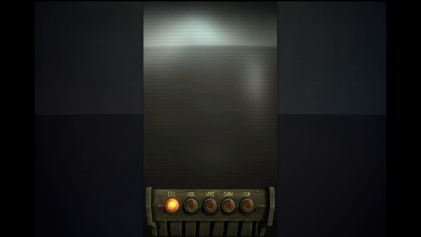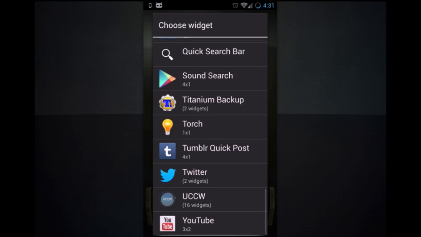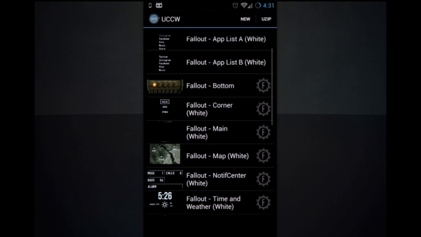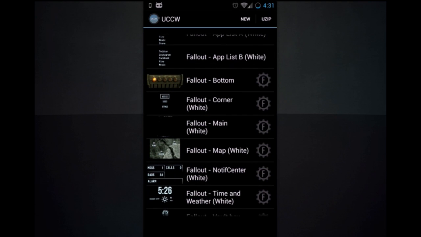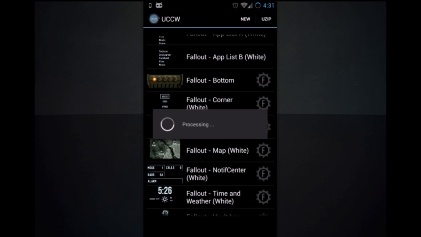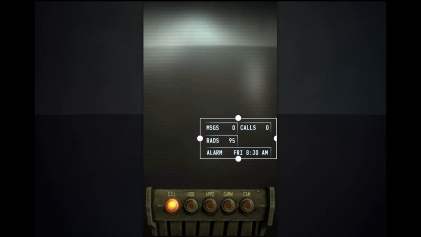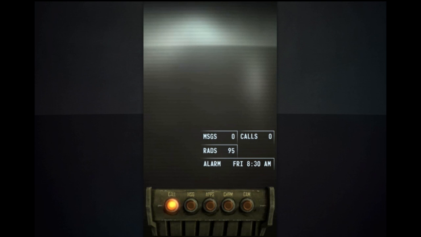Okay, next one. Let's go ahead and add the notification center. UCCW 2x2. It'll be Notif Center, and then the color. If you have amber, it'll be amber, blue, whatever. Go ahead and tap it, and it sizes up like this. And it'll show your next alarm. You can also access your alarm by this.